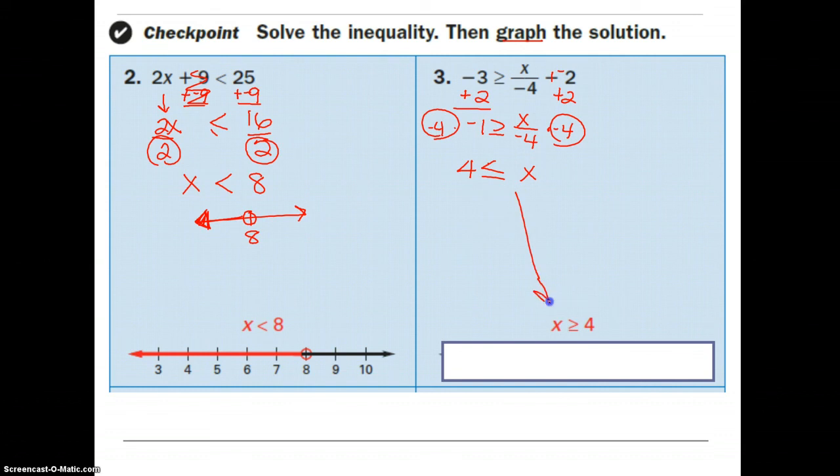You can see that this looks a little bit different. But remember, you can flip the entire thing and it's still the same answer. 4 is less than or equal to x, just like x is greater than or equal to 4. Same thing. Okay, the x is bigger. Remember, the inequality opens up, this mouth on this monster opens up to the bigger number, however you want to think about it. Let's make the graph, which is 4. Closed because of that line underneath, that or equal to, and x is greater, so we're going right.